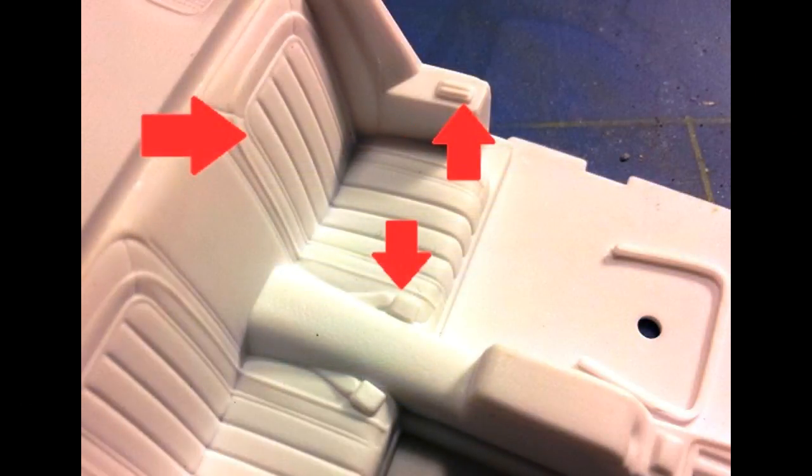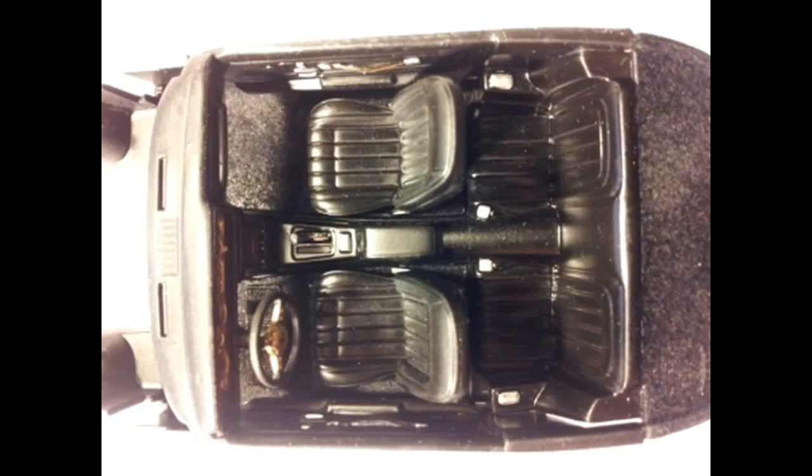We're going to get some pretty nice looking interior features on this kit. The side arm rests have small ashtrays in them, along with seat belt detailing and pleated panels that can be detailed for extra authenticity. To finish the interior, I painted the platform tub with some satin black, then taped off the back seat and center console and flocked the floor with some craft flocking that you can get from a craft store or online.